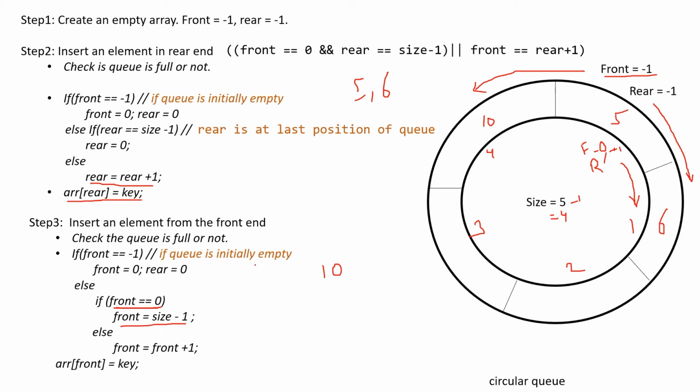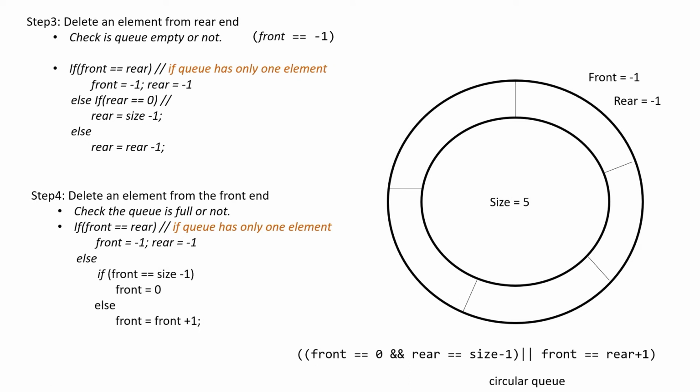Now let's see how we can delete an element from the rear end and from the front end also. So these are the two methods which we are going to use for deletion of an element. Now suppose I have to delete an element from the rear end. In that case, what will happen? This is my rear end. In this case, again we have to check whether the queue is empty or not. If the queue is not empty, then only we can delete the element. If the queue is empty, we cannot delete, because there is no element to delete from the queue.